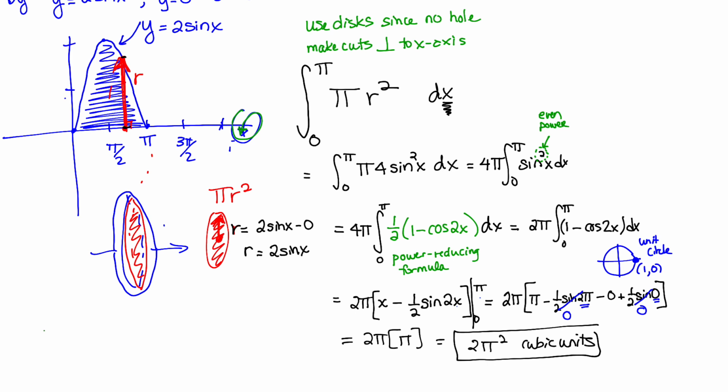Yeah. AK, go ahead. Question. So it's a top and a bottom when we rotate. Correct. So I wanted to ask, if it's wrong to do 2 sine x minus negative 2? Good question. If you're rotating around the x-axis, the pi r squared gives you the full circle, so there's no need to do both of them. The fact that we are integrating circles.